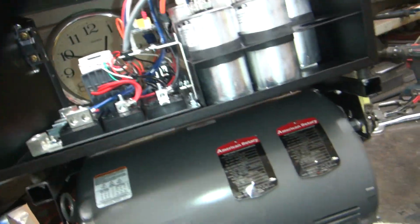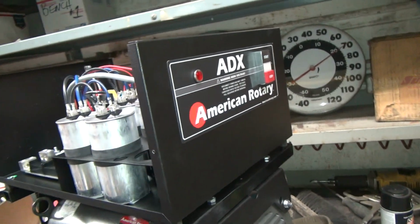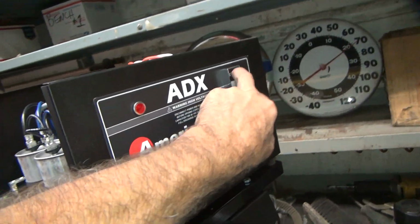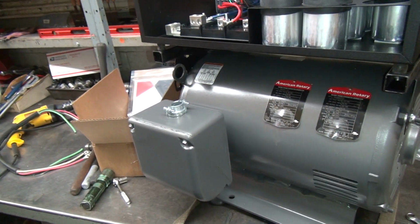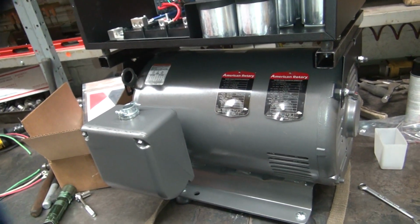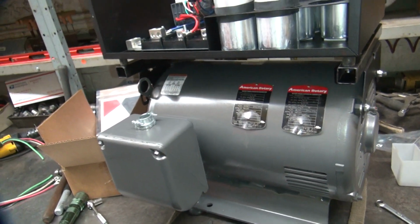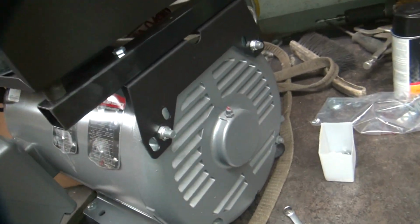I haven't decided how I'm going to do wiring yet. I didn't want the switch on this side to turn it on and off. So what you have to do is come on here, turn this thing on. It spins up and it just kind of coasts. And then you can turn on your milling machine, layer compress, whatever you want after that. And this will just keep running all day long. Me, I'll probably just turn the thing on and off when I need it. That way I'm not sucking up all electricity.